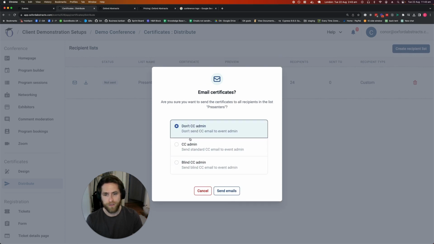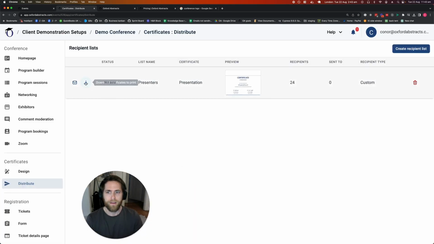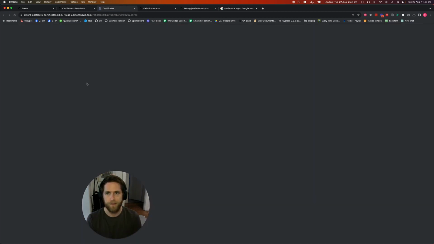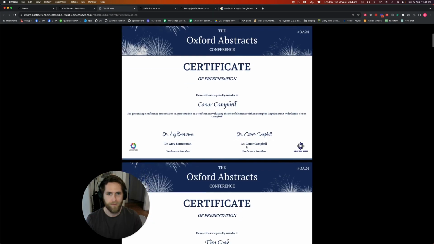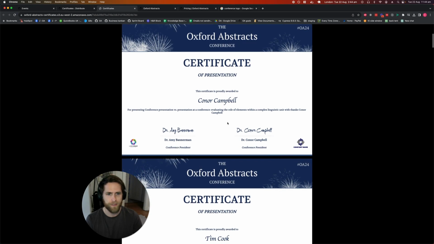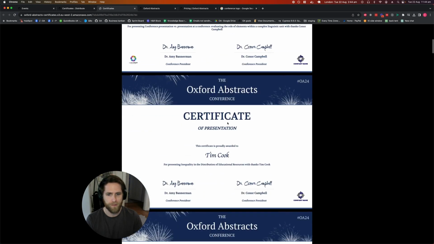I can choose to CC the admins or not, and then I can go ahead and send that email. And that'll come with a link to the certificate. I can also choose to download the certificates, and so that would allow me to then print them out. We've got the certificate here, so we can see what this would look like for each user.